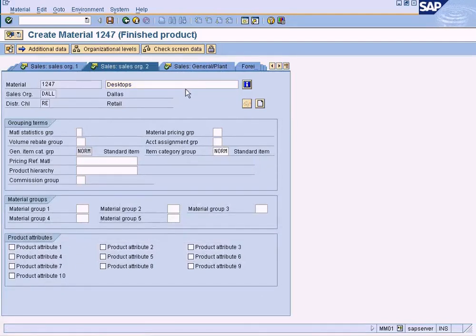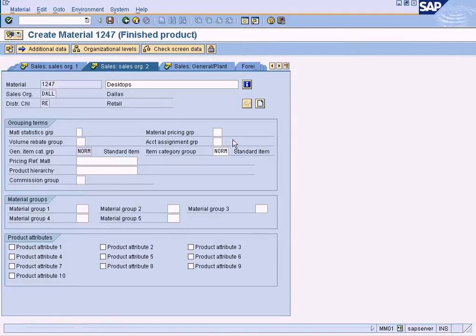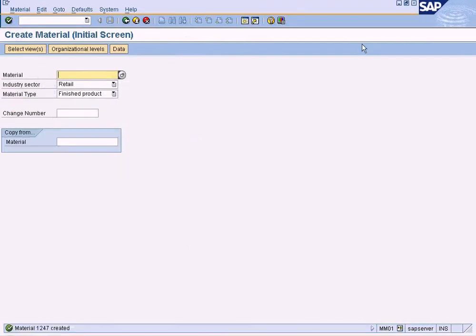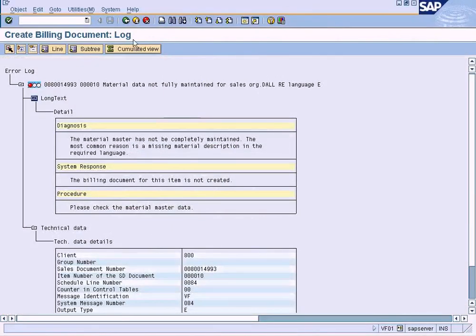Just enter, it is in green. Then go to this tab, sales organization. So far so good. Then just press enter. So we have extended 1247 for the Dallas sales organization.